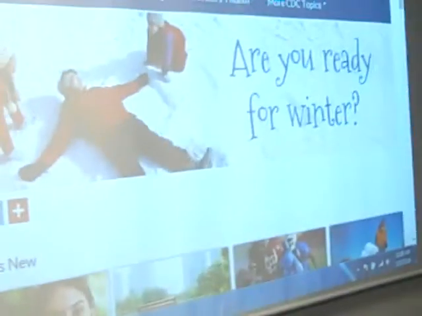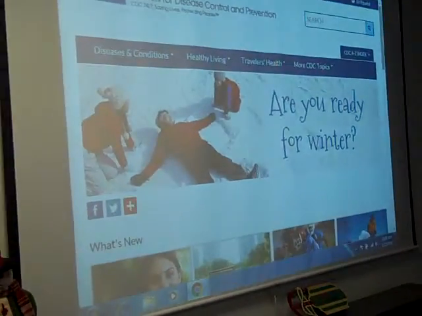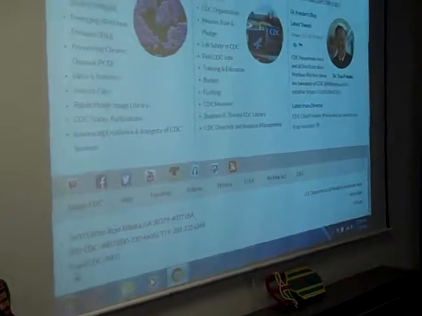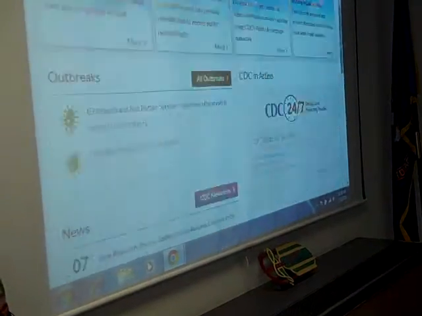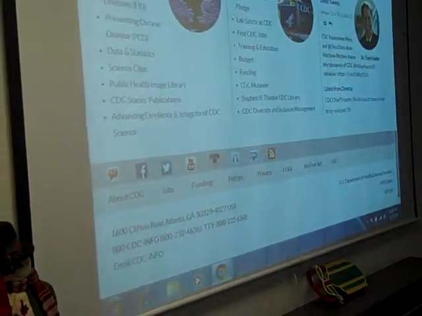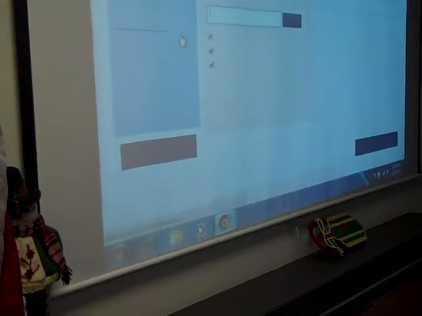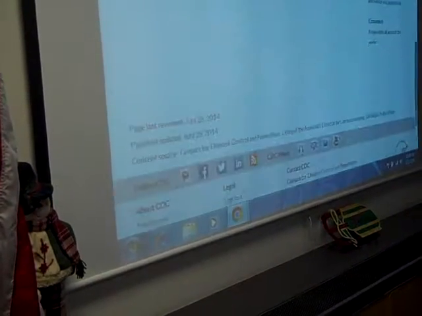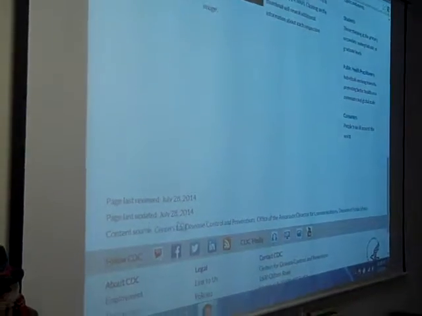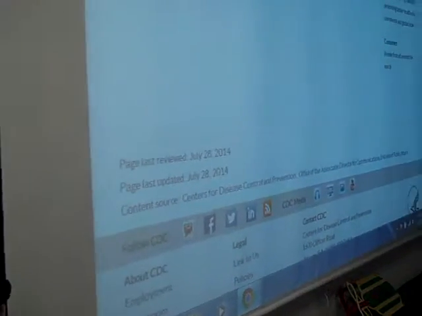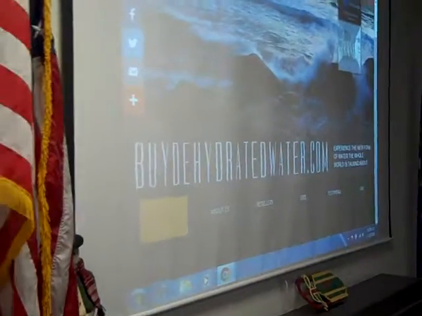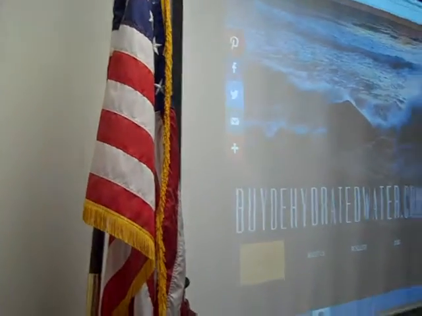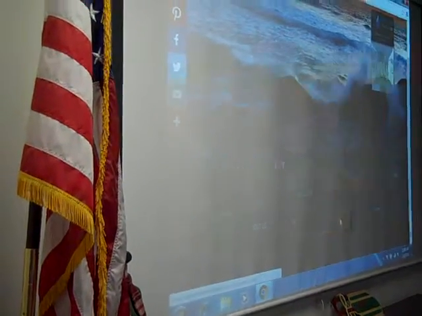It doesn't say anything about being revised, versus this Central Dakota Center for Disease Control, and it's not revised here. If I was to click on a page and find information, they will tell you, it says right here when it was last updated. Okay? So depending upon your topic, that's going to decide how recent your information is. I don't see a recent update here, so this might only have been used in 2013. I can click on some of these other links.